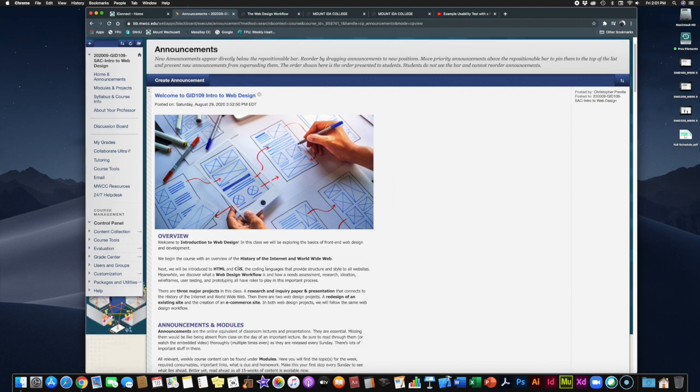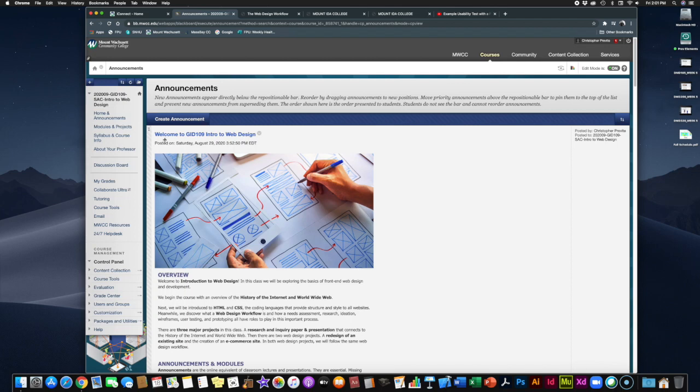Okay, so this week we're going to introduce a brand new concept. We're going to talk about front-end UX design and wireframing and user testing, which is part of the process we are going to use in building our 2 web design projects this semester. But first, of course, we have to get to know it.